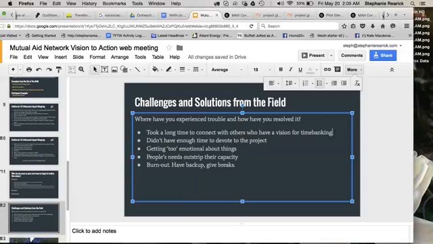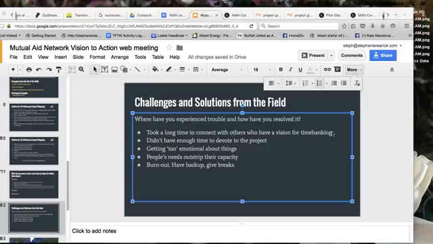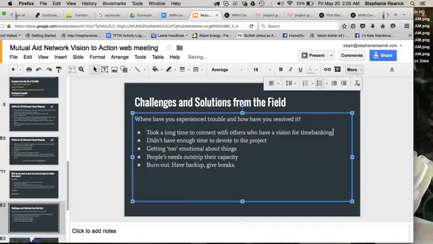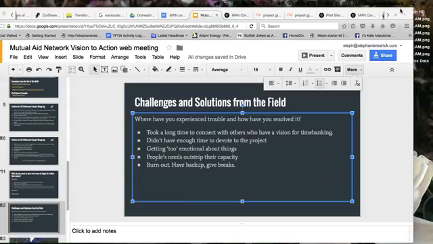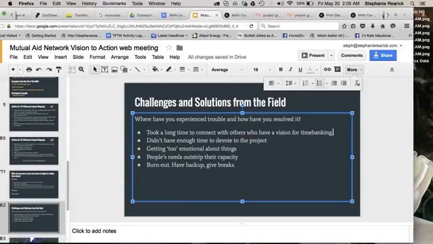I'm thinking about it taking a while to connect with others who have a vision for time banking. One of the approaches that I've seen work, and that's worked for us, is to do projects that are facilitated with time banking, because then they see it. The vision doesn't have to be in their head because they can see it. Although if you're assembling your core team, you can't really do that. But actually, here's a way that you can.